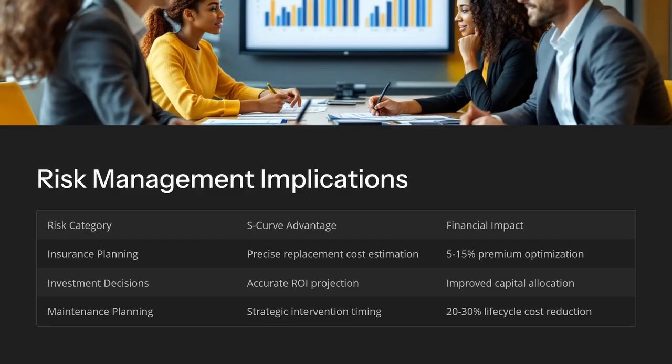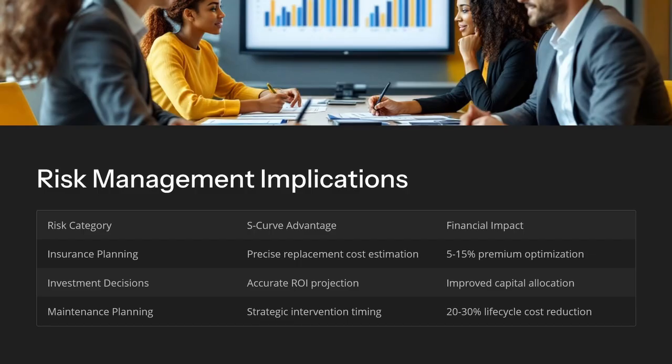What advantage will it give you? Precise replacement cost estimation, accurate ROI projection, and strategic intervention timing. All these things help reduce the risk in insurance planning, investment decisions, maintenance planning, etc.